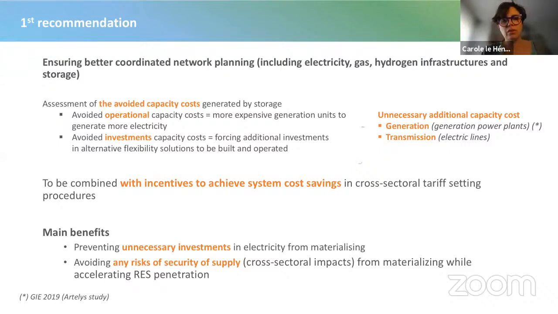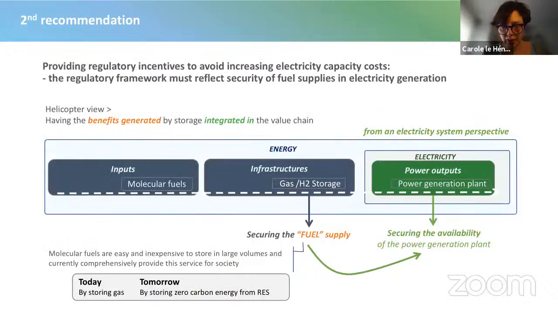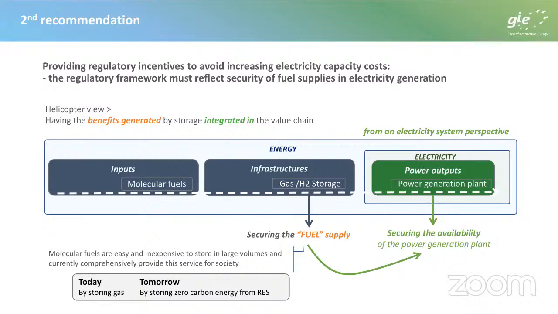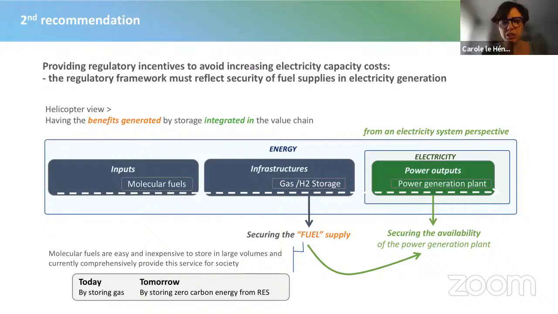This is it. So if we move to the next slide, that's also a very important point. If you look at the right-hand side, you see the electricity system, you see the power output, and you know that in the electricity system, they talk about CRM. In a way, they try to see how the CRM can remunerate the capacity from power plants, such as gas-fired power plants, in case of intermittency, for providing the capacity which is required.